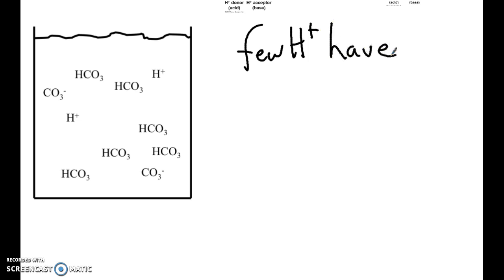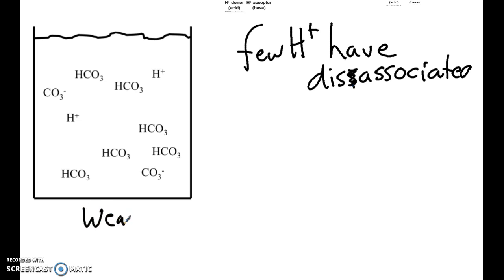So if few hydrogens have dissociated, if very few of them have come off, then we would say this is what we call a weak acid. Okay, and therefore it's never going to be very strong because there's not very many hydrogens, therefore it's not very acidic. Okay, so it would be considered weak, and very few of these have separated off, so no matter how many of these you put in here, there's still going to be a relatively low number of them that come off. Percentage, say 20% or whatever.